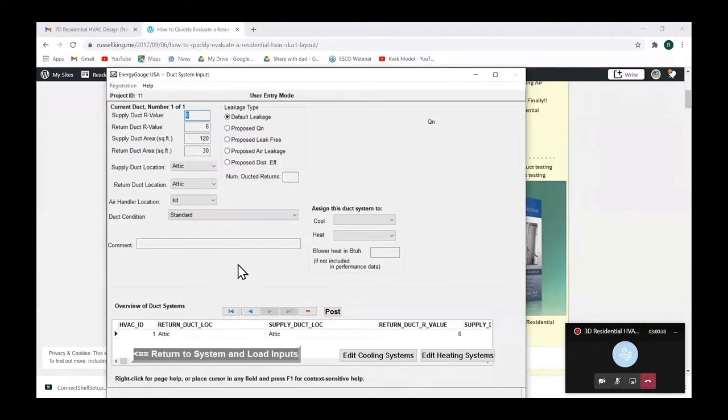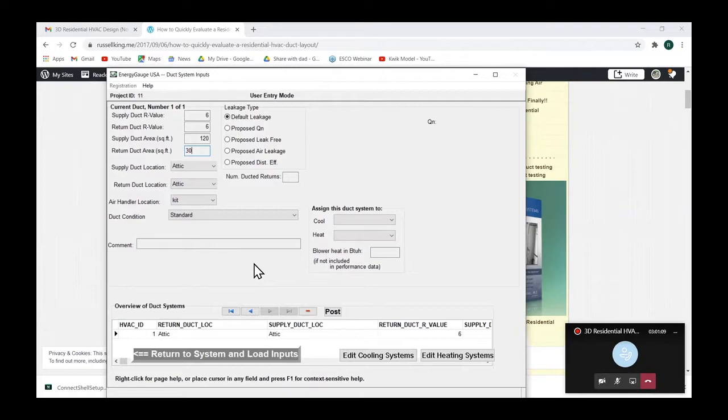All right, now duct system, it needs to know quite a bit more information. So you'll see up here, it says supply duct R value, return duct R value, supply duct area and return duct area. Now, it'll automatically calculate the areas of the ducts based on a formula that's built into Manual J. But for you California folks, there's something called verified duct design.